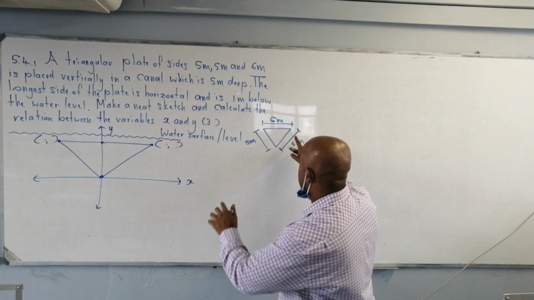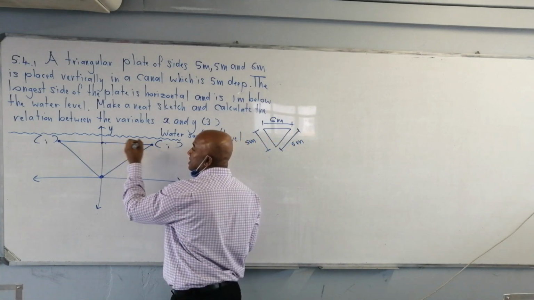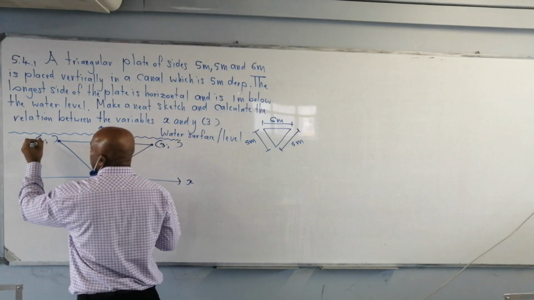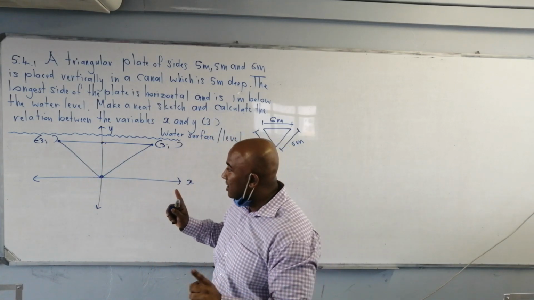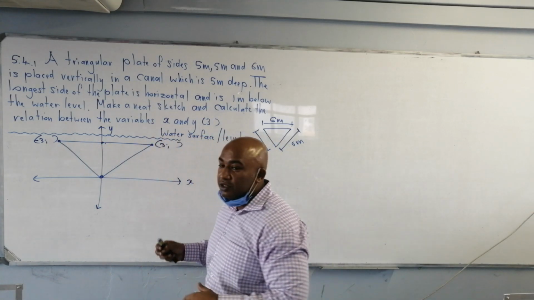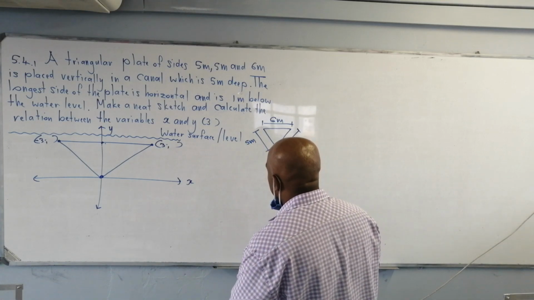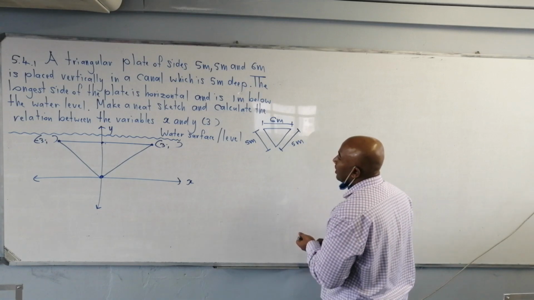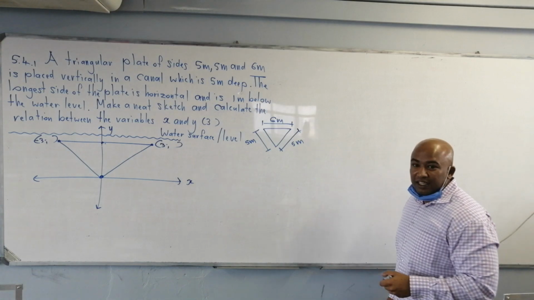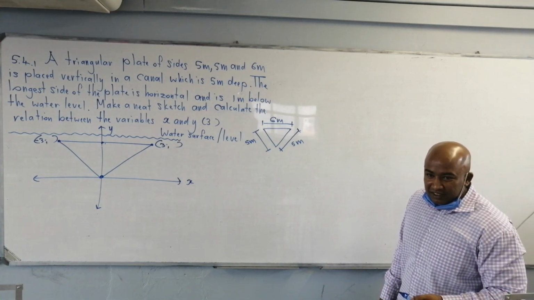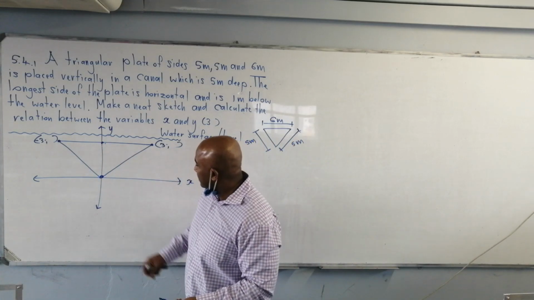So we know that the distance from here to here is 6. That means this will be 3 and this will be -3 on the negative side. The distance from here to here is 3 and the distance from there to there is still 3. Now, the distance from here to here is 5 meters. You're clear with that? So, what is the height from there to there?